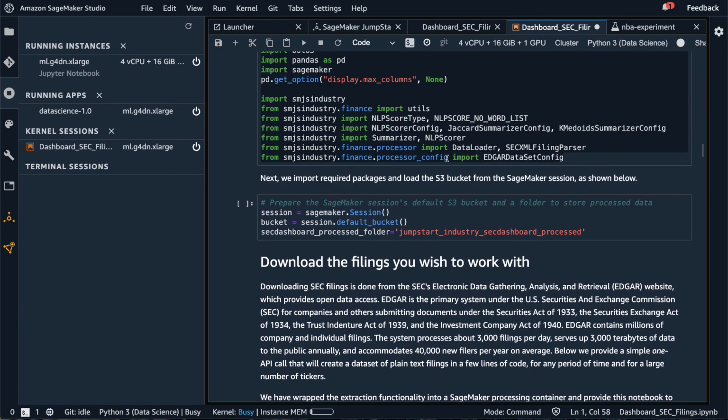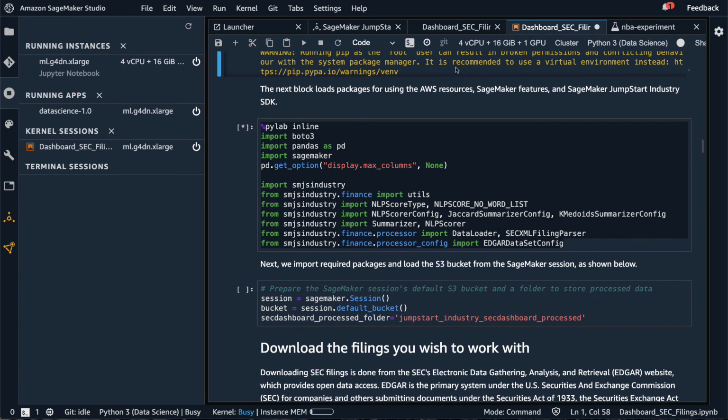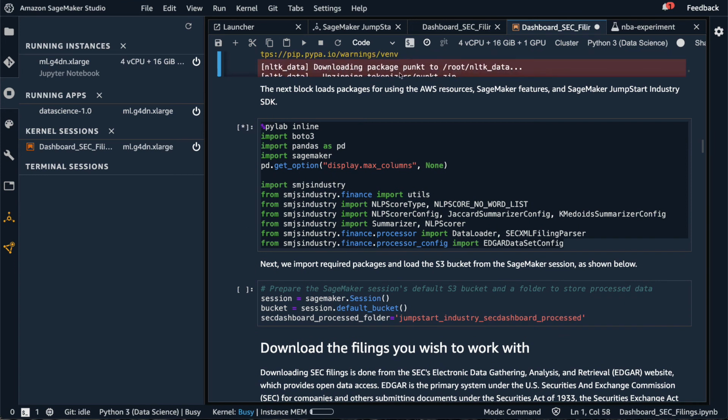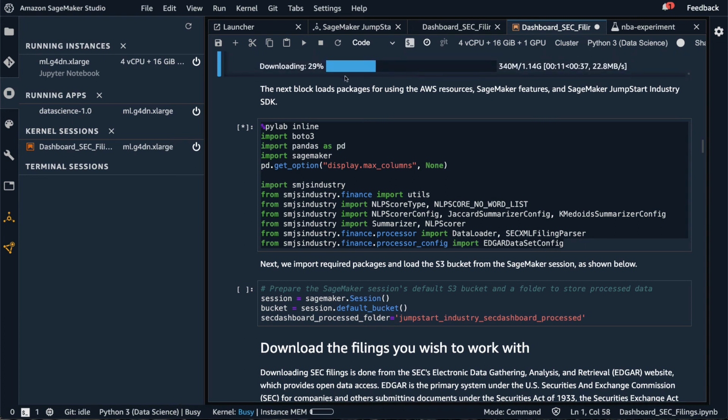Great. So now that I've got that loaded, this next section here is going to load next. It's downloading this data so that we can do natural language processing. You can see it's downloading right here, 31%. So again, this is a very common workflow in a regular Jupyter notebook with Python-based data science tools. But in this case, we're in the cloud. We're using the native SageMaker technologies. And this allows us to really take advantage of things like, for example, a GPU cluster, good RAM, and also the deep integration with the rest of AWS, like being able to talk to S3.